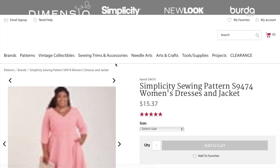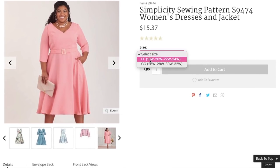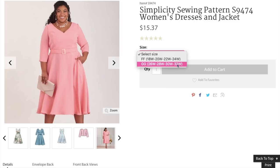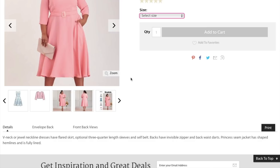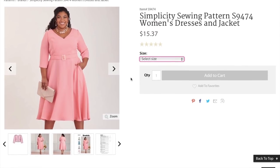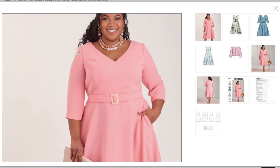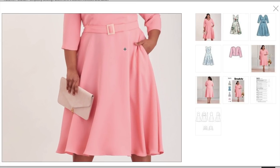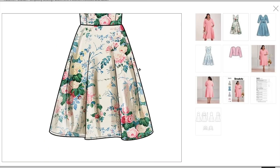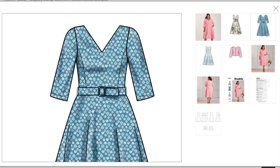Next up we've got a women's dress and jacket. Sizing here is 18 to 24 and then 26 to 32. V-neck or jewel neckline dresses have a flared skirt, optional three-quarter length sleeves, and self-belt. Backs have invisible zipper and back waist darts. The princess seam jacket is fully lined. We've got a beautiful little neckline, princess seams, a set-in sleeve, waist seam underneath the belt, some pockets, and a full skirt that goes below the knee. Here it is sleeveless and in a print — beautiful. Kind of your classic fit and flair with princess seams.